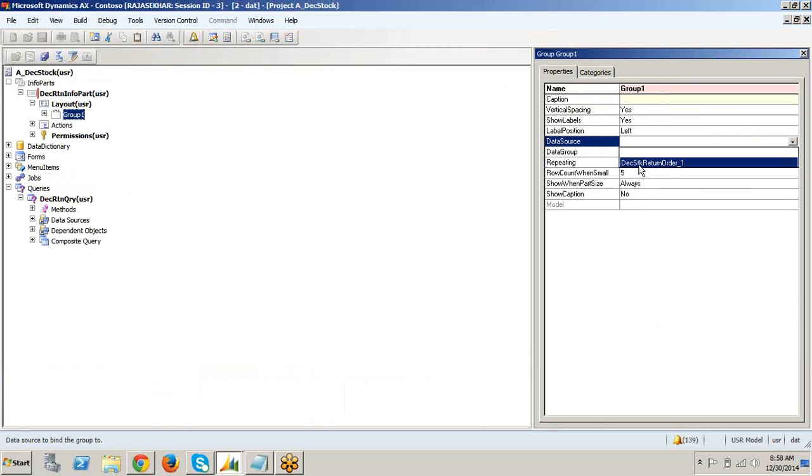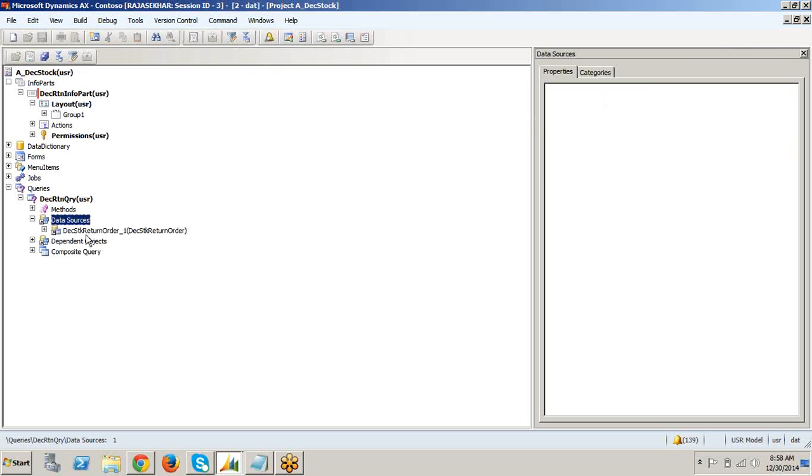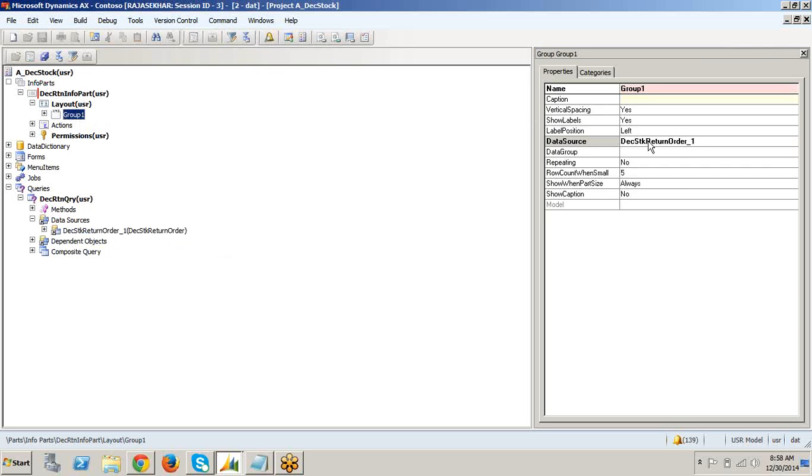In the query we have the DEC stock return order as the data source. So select the data source. See here, we got DEC STK return order _1, so I am selecting that as the data source. Here there is nothing else to select, only this data source.